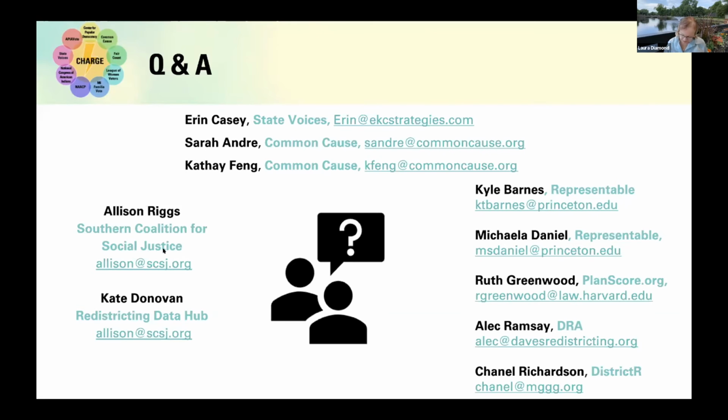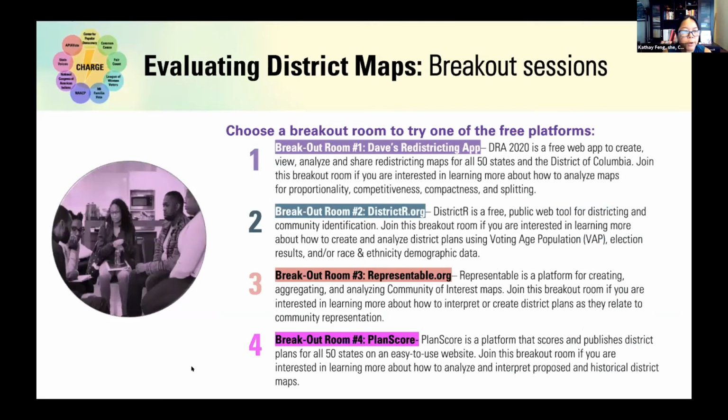Okay, wait a minute. We have a few people who are jumping in and out of the rooms, and so I just want to be sure. If you've jumped into this room and you were looking to kind of jump into, you can join us for this conversation, or you can go back to the breakout icon at the bottom of your screen and choose a different room. There are 4 sessions that are going on right now that I've kind of done a quick check-in with, and I think folks are still going on, so feel free to.